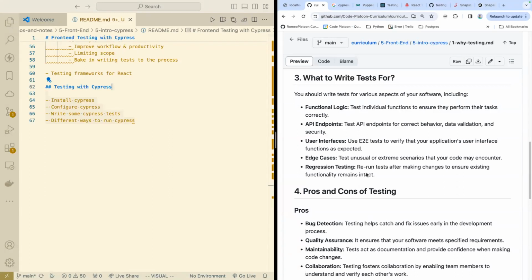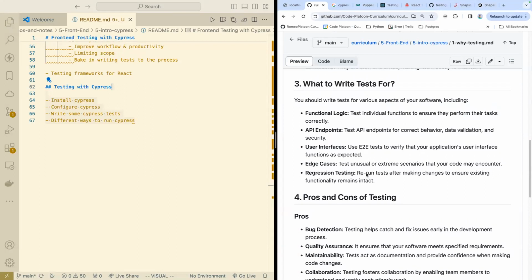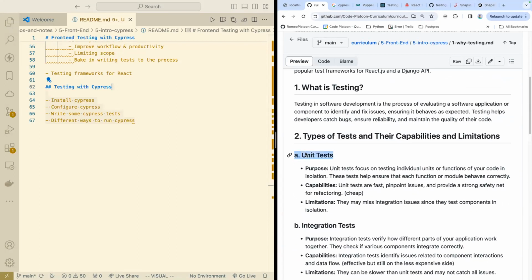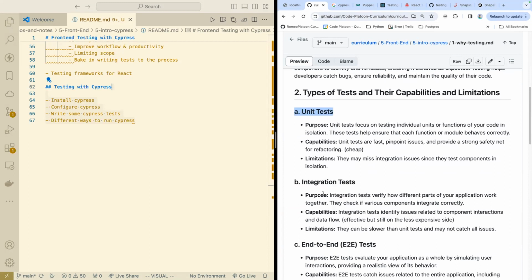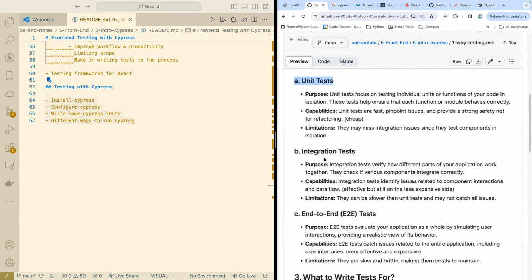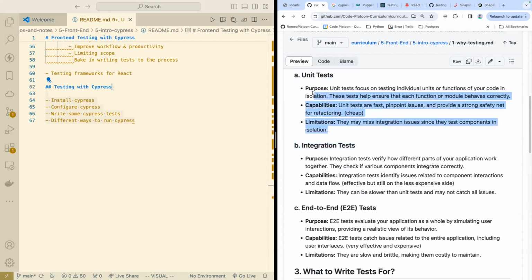So just to summarize with testing, we've got unit tests, which take less time to write and are really good for low-level stuff, but don't give us as good coverage or confidence. We've got integration tests that are sort of in between to make sure different parts of our application are working together correctly. By the way, speed is also an issue. Like if an integration test is making API calls and we have 100 integration tests, that's going to take way longer. Unit tests are probably going to run faster.